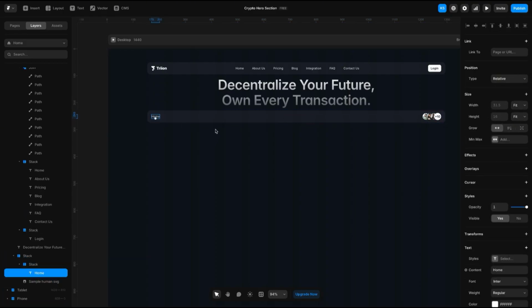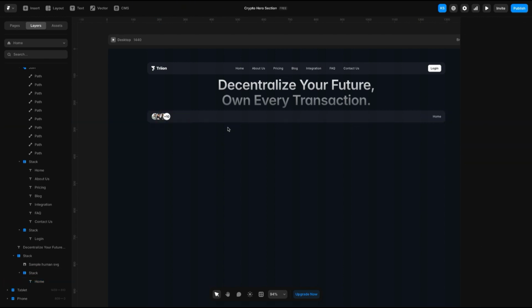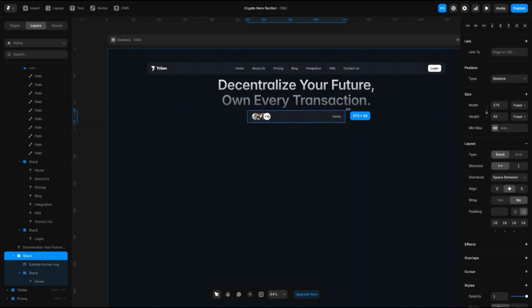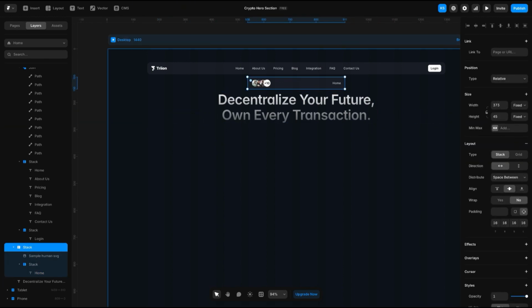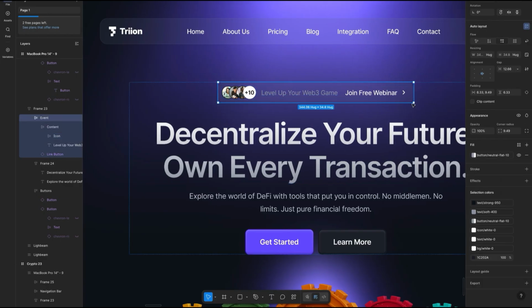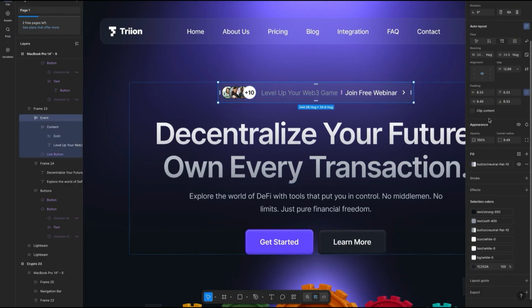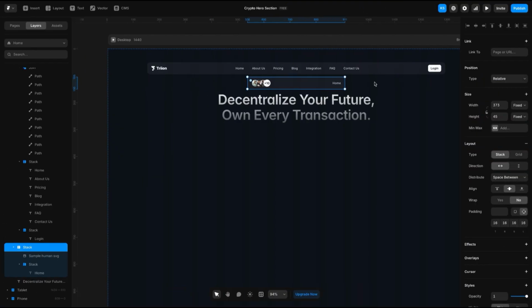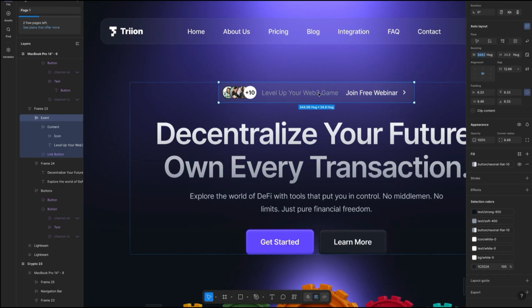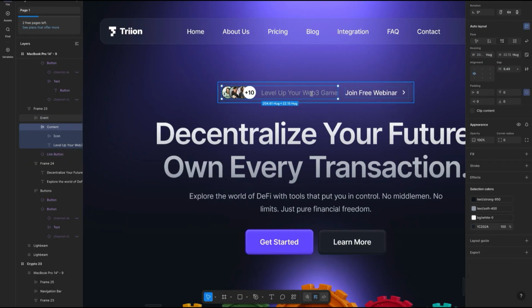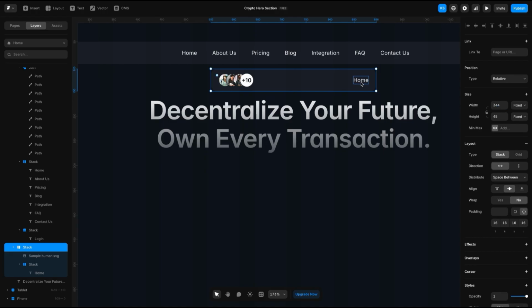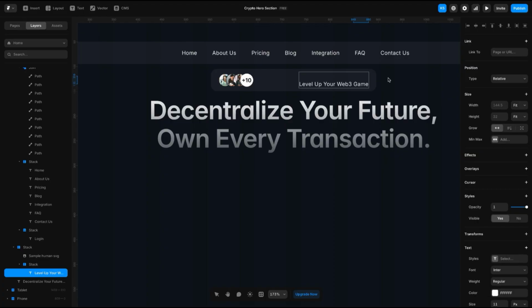Then what do I need again? I have something here that I can use. So now this is too long, so we'll reduce it. Let's check the Figma design. On the Figma design, we have the width right now. So we have this. Let me just copy and paste it inside of the width. Then what's the write-up that we have inside of here? Level up your Web3 game. So come here and I paste that same word inside of here.